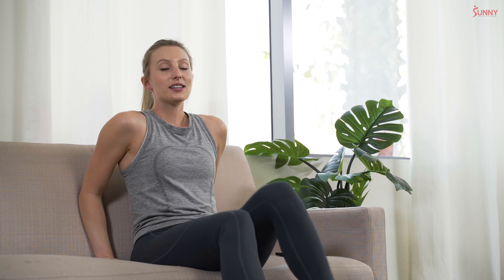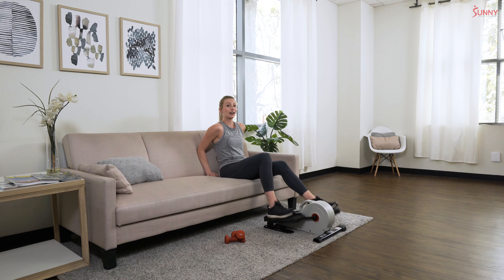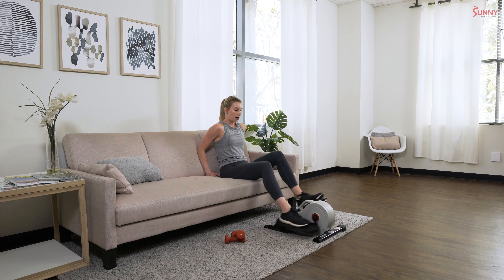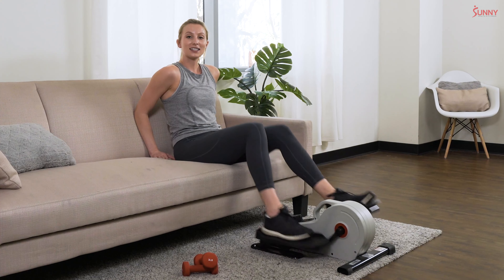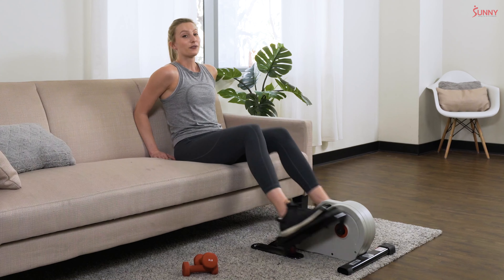We're starting out with our cardio intervals. These are one minute on the elliptical with 30 seconds of rest in between, repeated four times — four minutes of work total per set. Choose whatever resistance works for you and push your pace. I'm going to take mine up to a resistance of six to challenge my strength a little more, and I want to challenge you guys to take that resistance up if you're feeling ready for it.